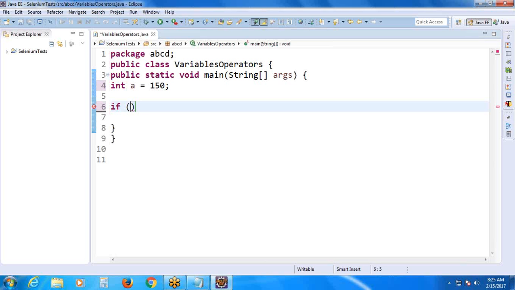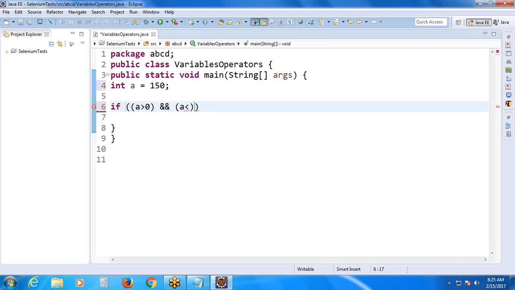If A is greater than 0, and A is less than or equal to 100.